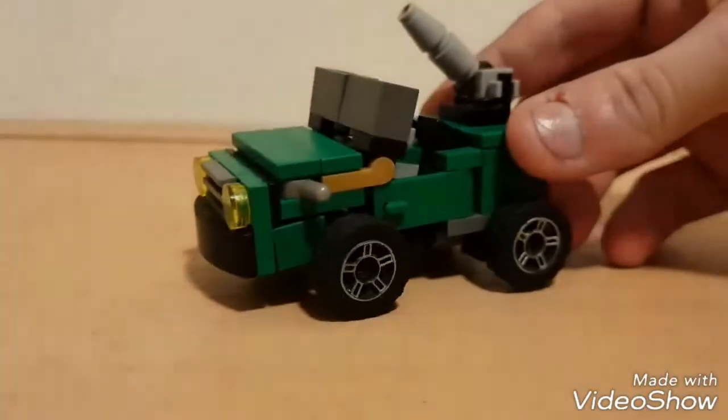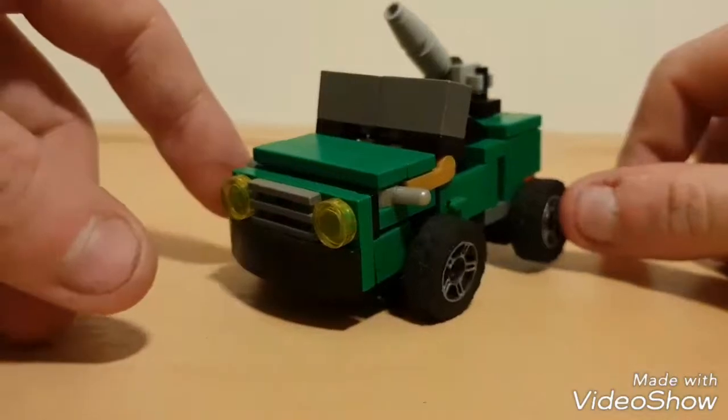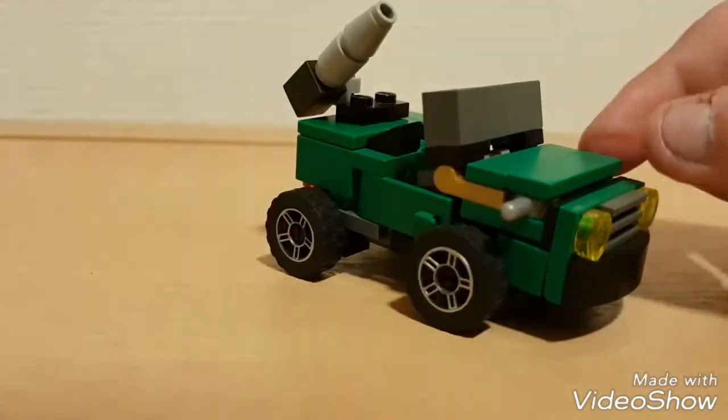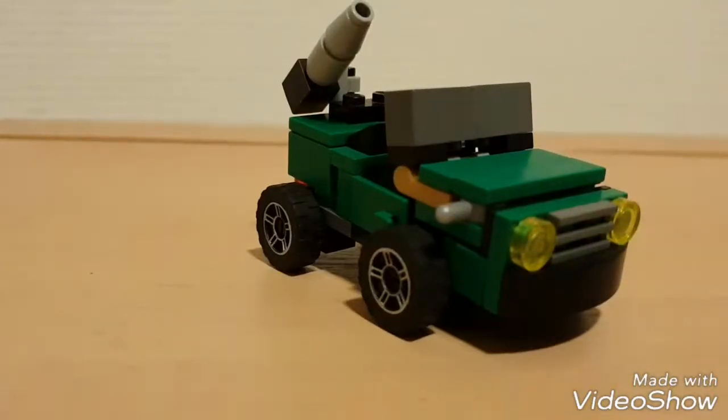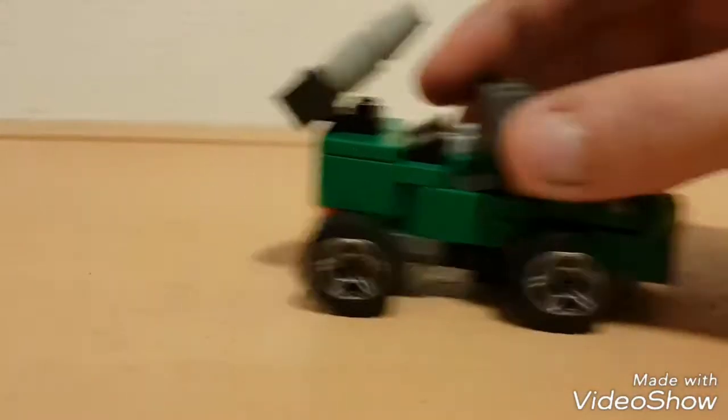So today, without further ado, we're going to take a look at LEGO Transformers G1 Hound. Now, this Hound figure is my best creation so far when it comes to G1 figures. It's even one of the smallest G1 characters, and I tried to make it as accurate as possible in transformation and in looks. As you can see, it drives really well.